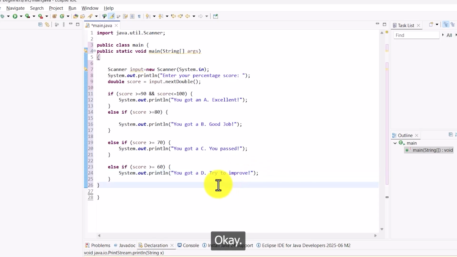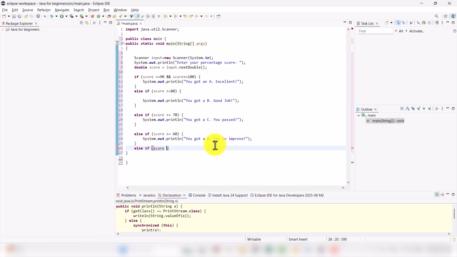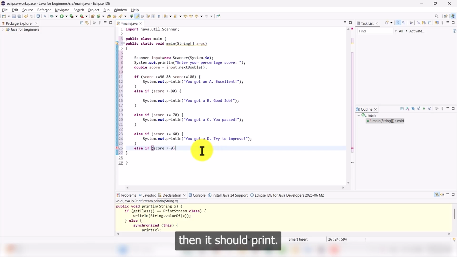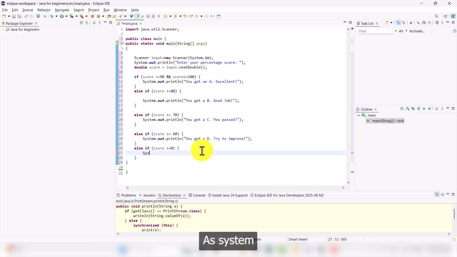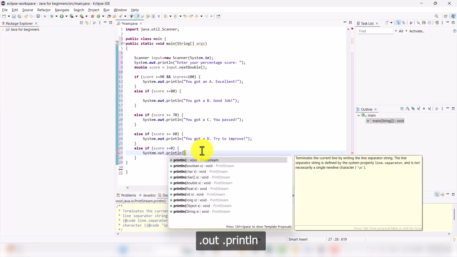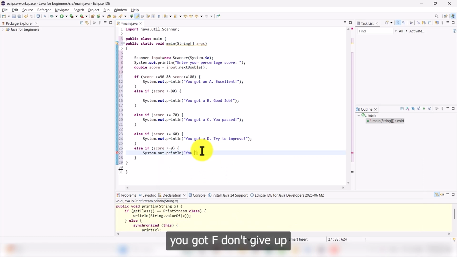Okay, and if this condition is not true as well, then you can write here as else if score is greater than or equal to 0, then it should print System.out.println("you got F. Don't give up.")